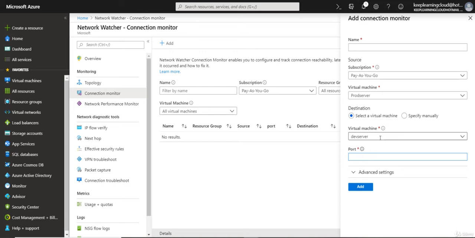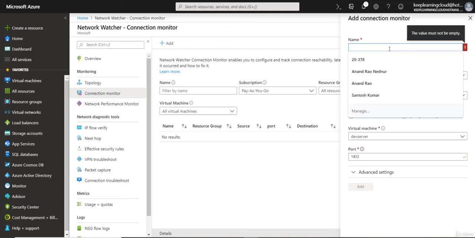You may see potential reasons. That could be a DNS name resolution issue, the CPU, memory, or firewall within the operating system of the VM, or the hop type of the custom route, or maybe security rule of the virtual machine preventing the communication to happen. Connection Monitor also provides the minimum, average, and maximum latency observed over time. In this case, I'll just type port number 1433, that's the database port, and just creating a scenario where prod server is communicating with the dev server, the database server, on 1433 port number.